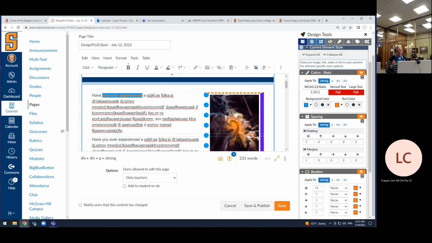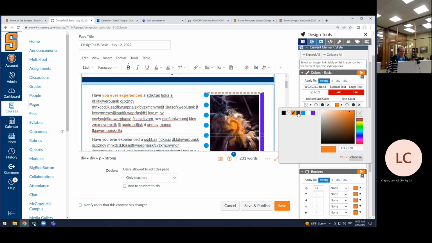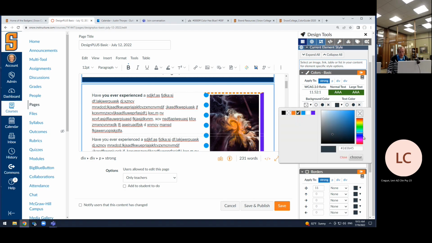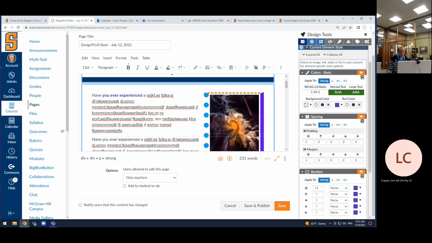But that's just saying that it's not accessible, and that's awful, right? Like you can't see that with anything. But if I come in and change the text color to like the blue, then it says that it passes. So you can grab colors that pass. Like I might be able to get a nice purple to still pass. So it's either red or green, no yellow warning? No, exactly. It's either red or green.